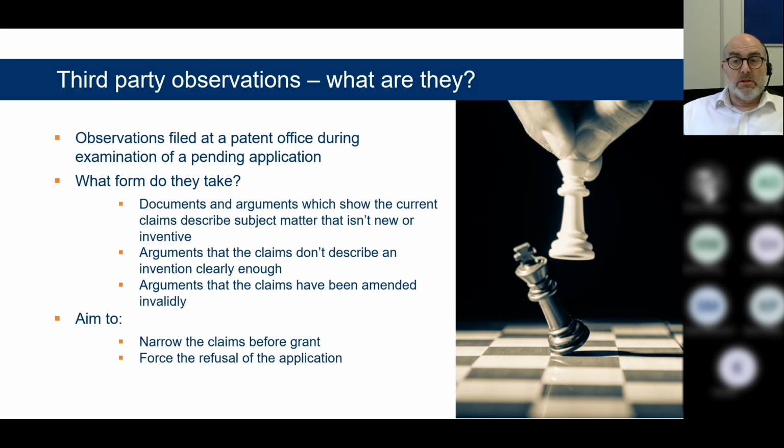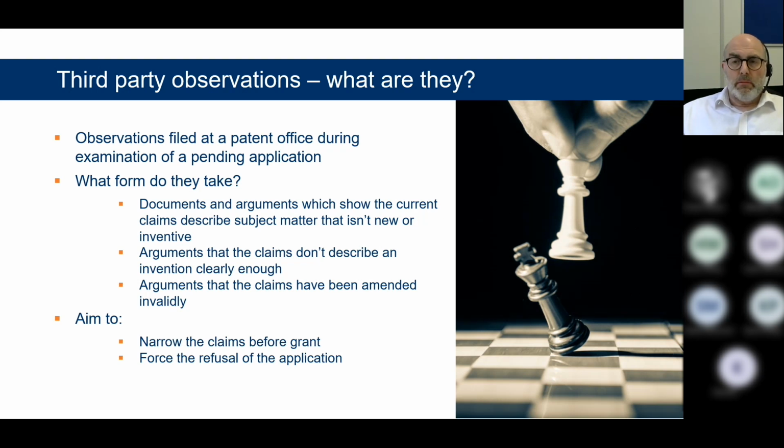And then finally, in some countries and regions, if a claim has been amended during examination, so let's say it's been narrowed down because the original claims weren't considered novel and inventive, but that amendment isn't actually found in the application as filed, this is called added matter. It can be challenged after the patent's granted, and if the claim is then found to have such unallowable amendments, the patent can be revoked. And it's a particularly horrible way of losing your patent. It's a catch-22 position.